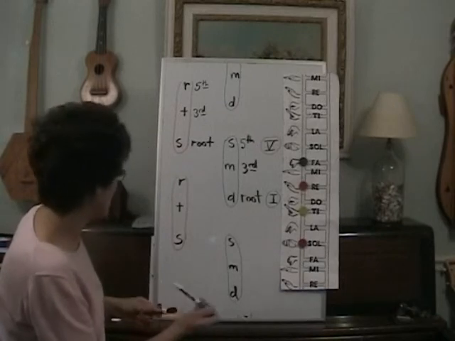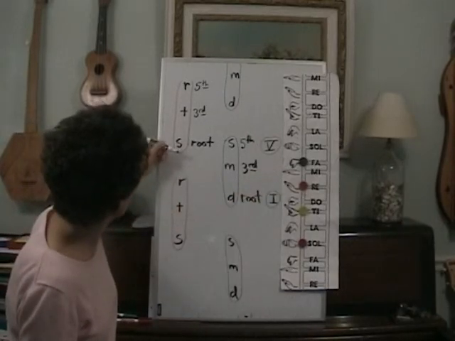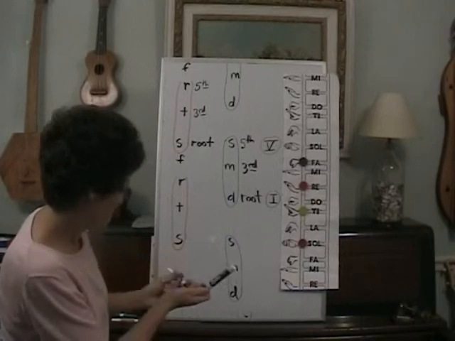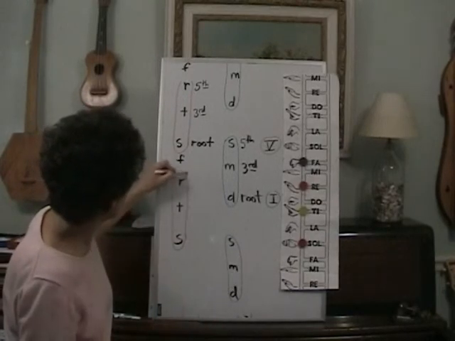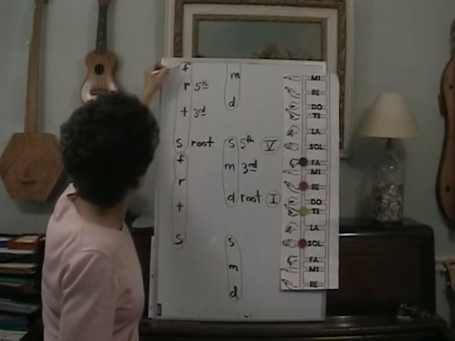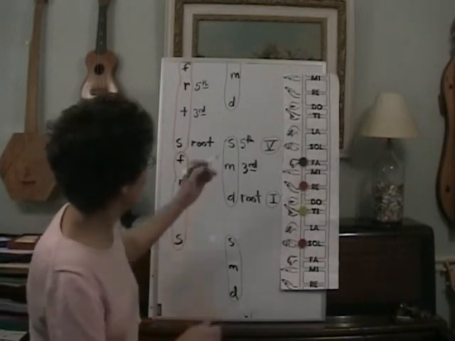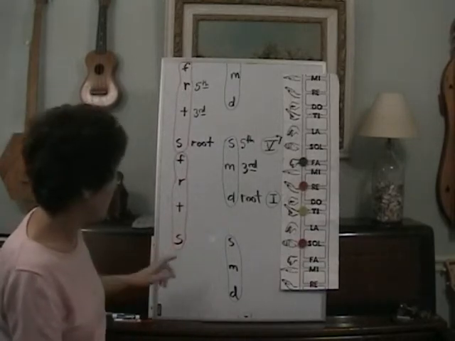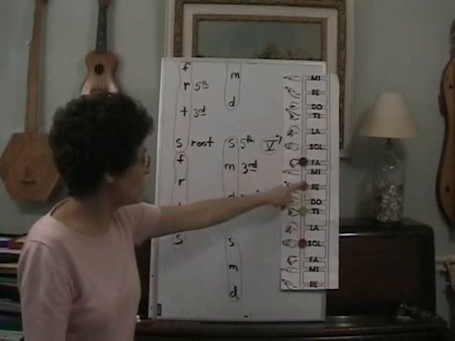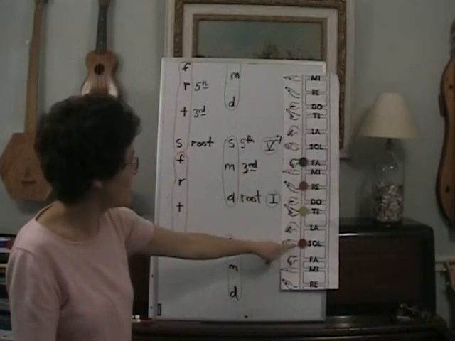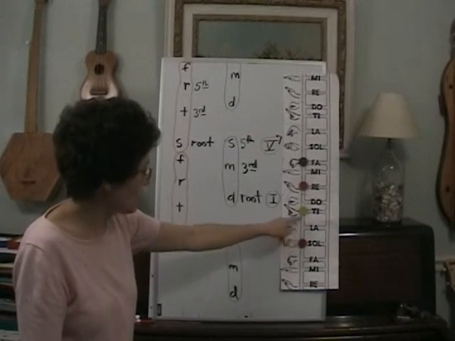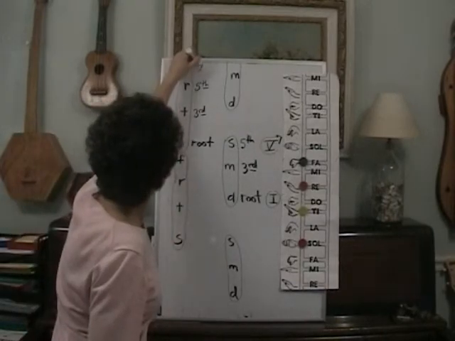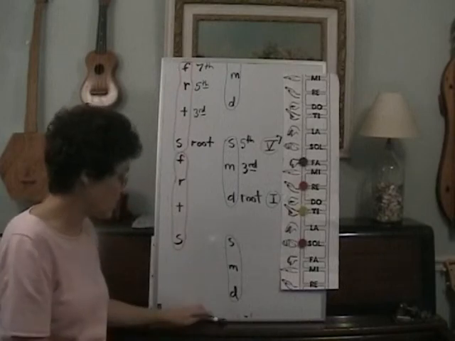And so I'm going to add that note. We put it here, fa, and we'll put it up here. And now we have a different chord. Rather than just a major chord or a triad, we're going to have what's called a 7th chord. So now we have a 5-7 chord. It's 5 because it's based on the 5th degree of the scale, 1, 2, 3, 4, 5. I'm going to jump down here so I don't run out of room. And then it's got the root, the 3rd, the 5th, and the 7th. And you'll see how that fits. We're going to do a song with that, so you'll see.